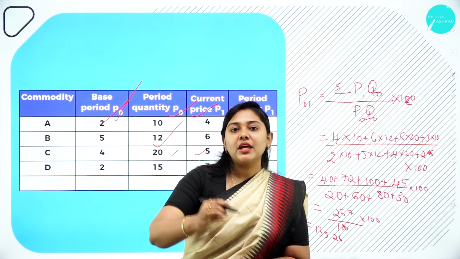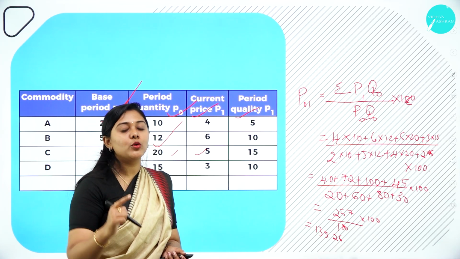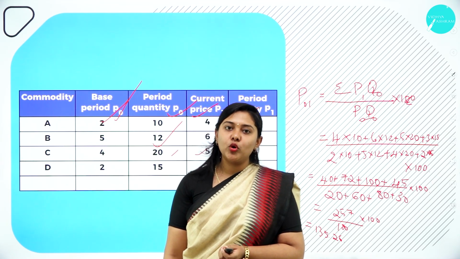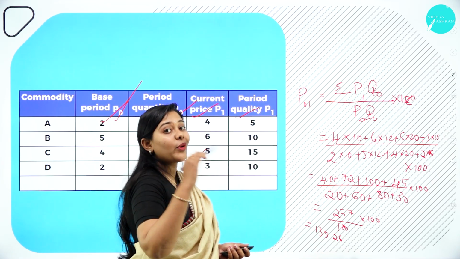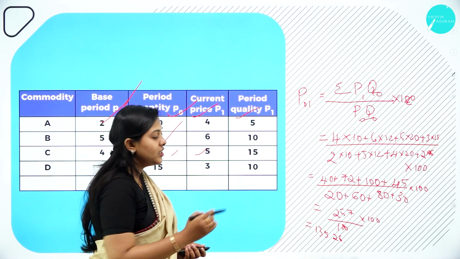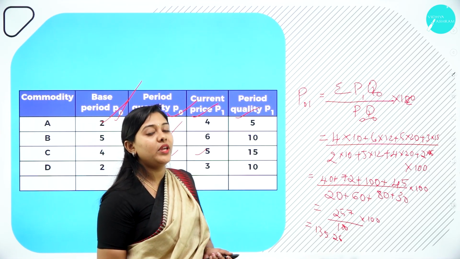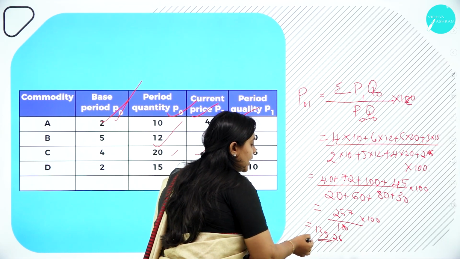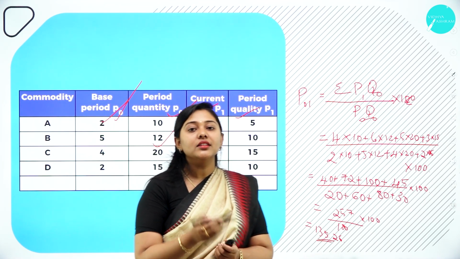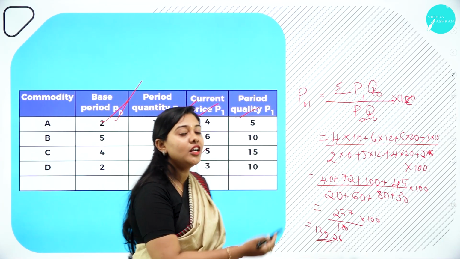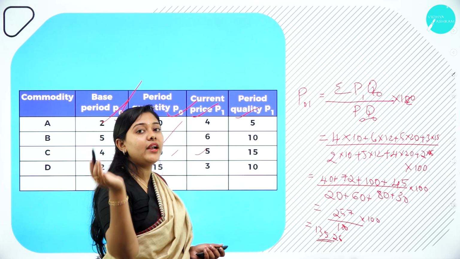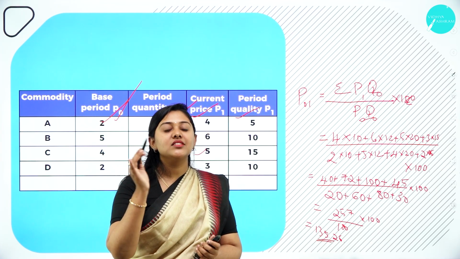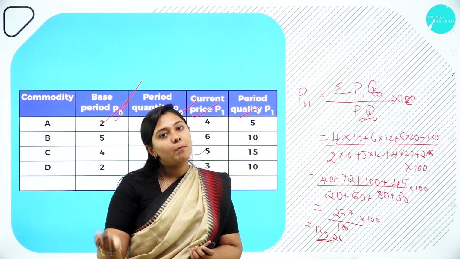In the base period, if you assume that 100 rupees of expenditure is needed to purchase this whole basket of commodities, then in the current year the price has risen by 35.26 rupees. So 35.26 is the change in price that has happened from the base year to the current year. This is how you make the comparison by using the Laspeyres price index method.